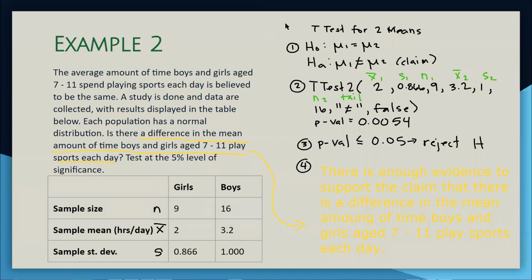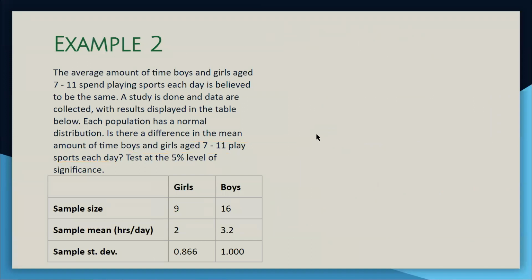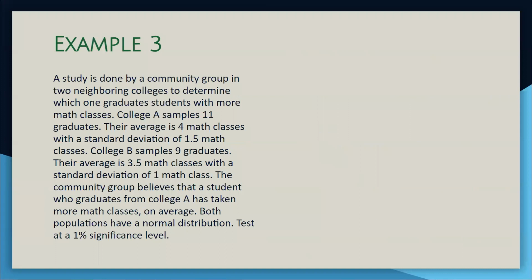Okay. I'm going to clear this. I'm going to pop up example 3. Pause your video. Go ahead and work through this. Again, I'd encourage you to make a table since you aren't given one. And then when you restart the video, I will have the solution for you to check your work.